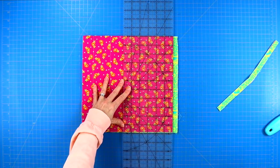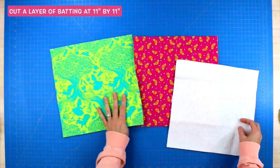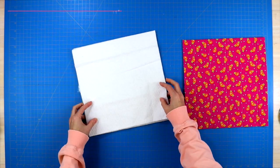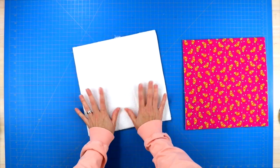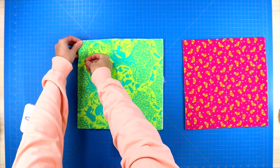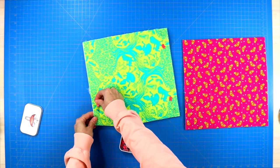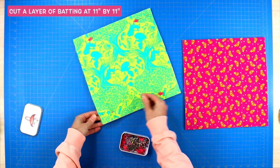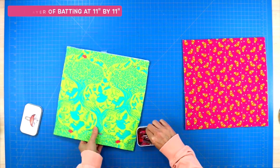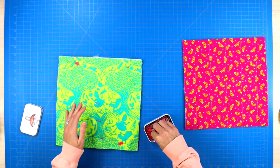Then cut a piece of batting that is also the same size as the square panels you just cut. So my batting will also be cut at 11 inches by 11 inches. I like to have 3 layers in my hot pads. So I'll have 2 layers of batting, 1 layer of insole fleece, and then of course the 2 cotton layers on top of that. Because you are sewing through so many thick layers, I highly recommend that you use a walking foot when you are sewing this project together. I used my walking foot for the entire project.